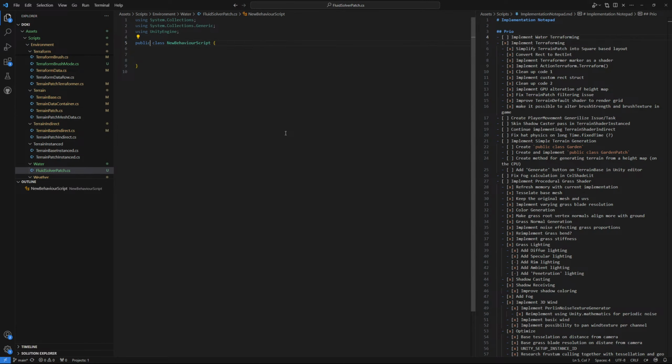And yeah, we want to rename it to fluid solver patch. Oops, not public class.